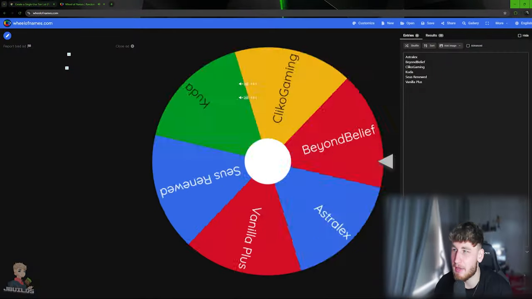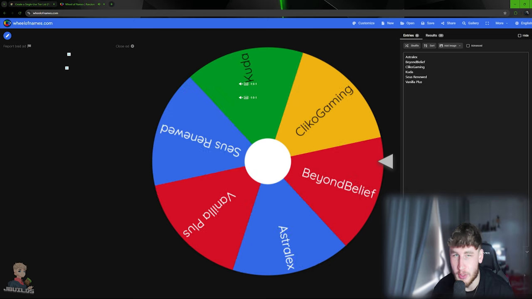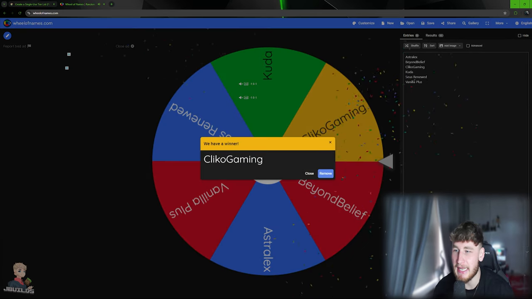Anyways, next shader. Okay, next shader. We still have five or so to go. This is it. We're nearly finished, guys. Okay, next shader is going to be Clicko Gaming, winning it by literally a fart away. So let's check this one out.